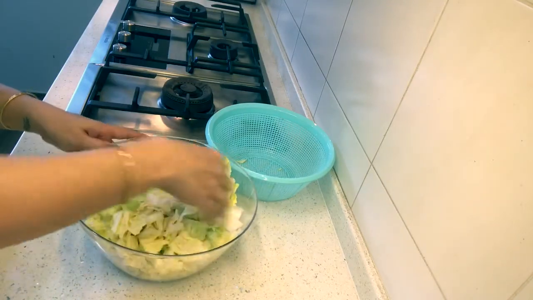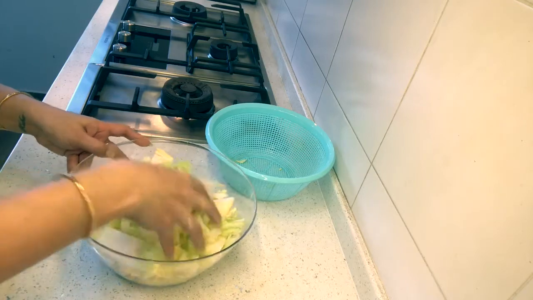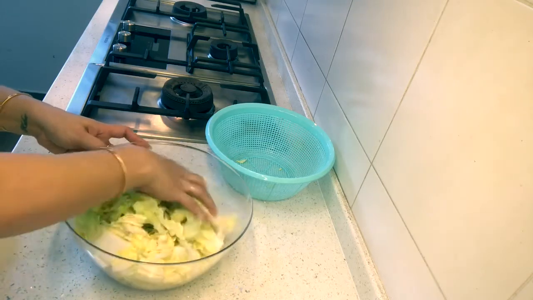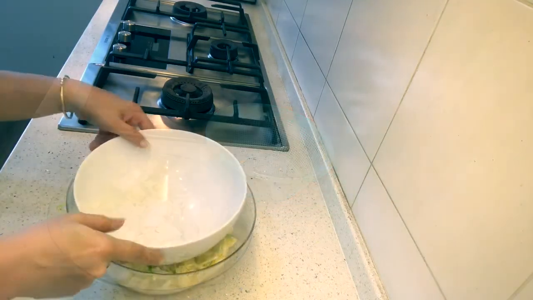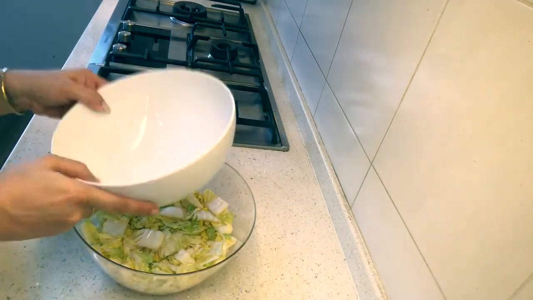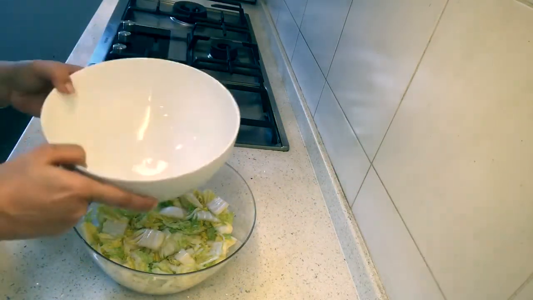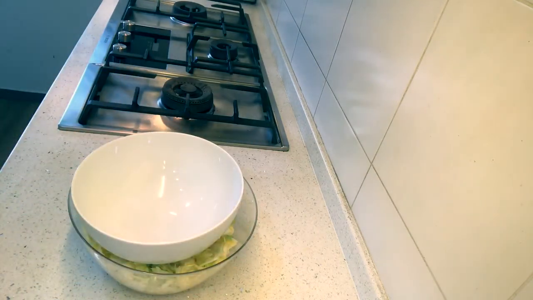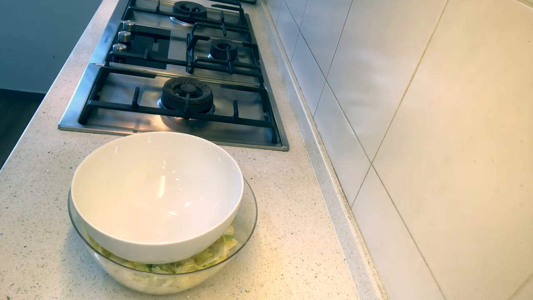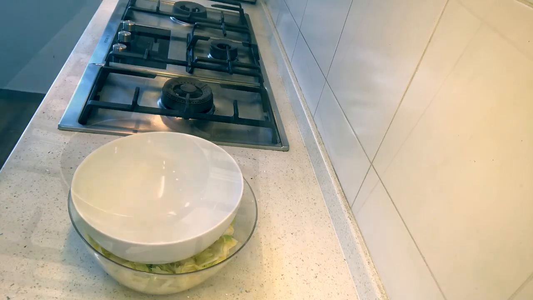To easily extract the water from the cabbage, it's a good idea to place a heavy bowl on top of the cabbage and let it sit for two hours. In between, after every half an hour, keep mixing the cabbage so that the water is extracted properly.